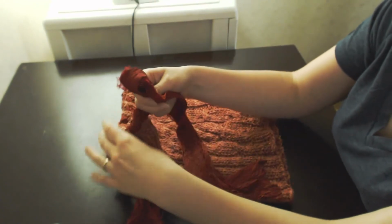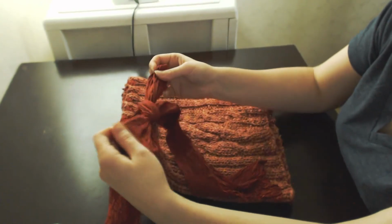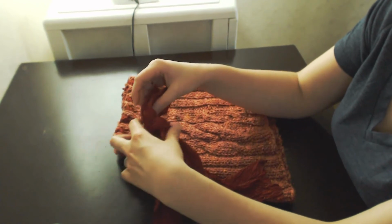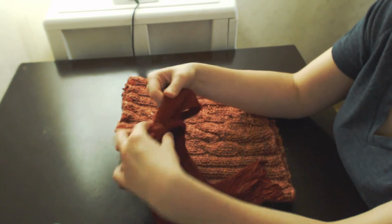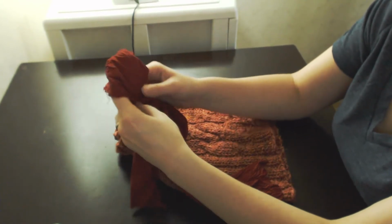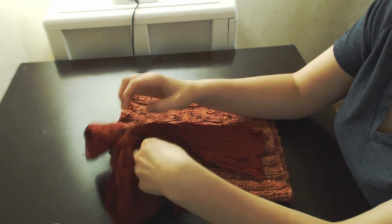And then I'm horrendous at making bows, which is why I almost never make them. My dad is left-handed, so a lot of the ways that I do things are from a left-handed person's perspective. So I make my bows kind of weird, so if you're watching this video and wondering what the heck I'm doing, well, that's part of the reason.